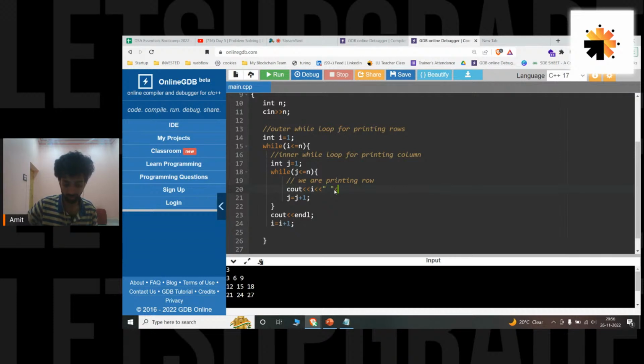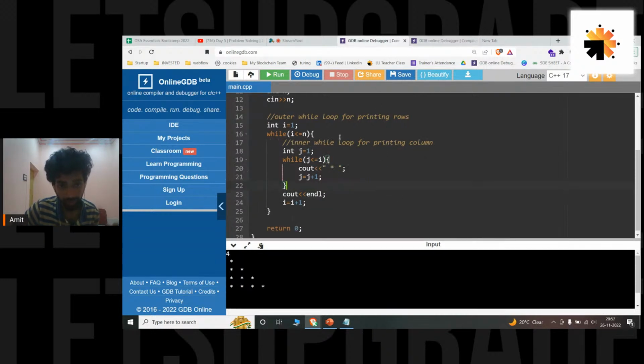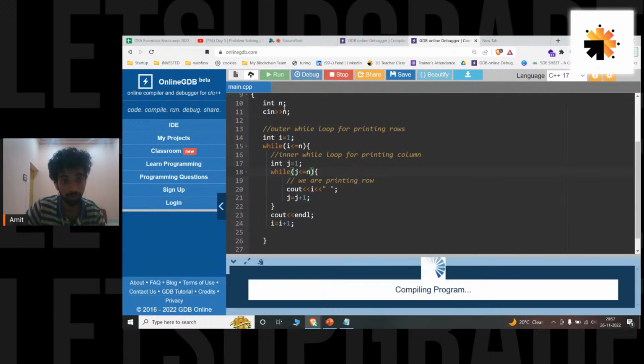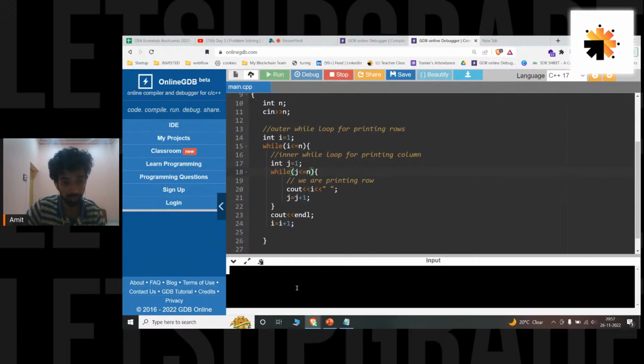Row, isn't it? I is what? Row. But if I print this one, okay, let's see what is coming.